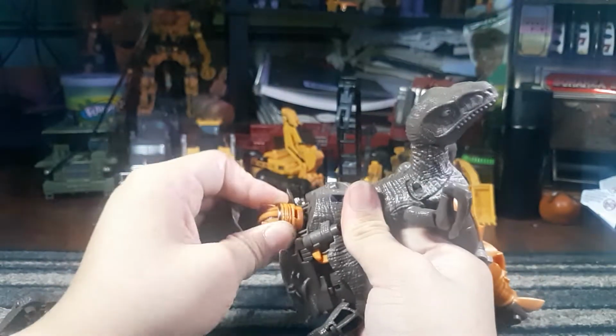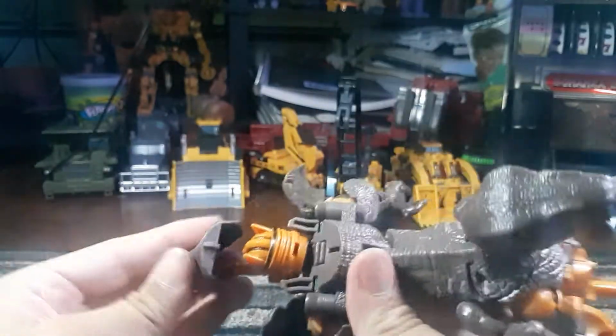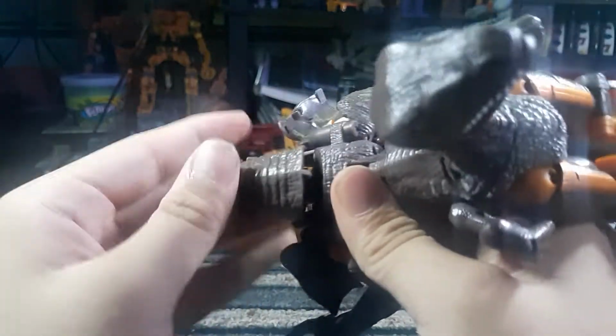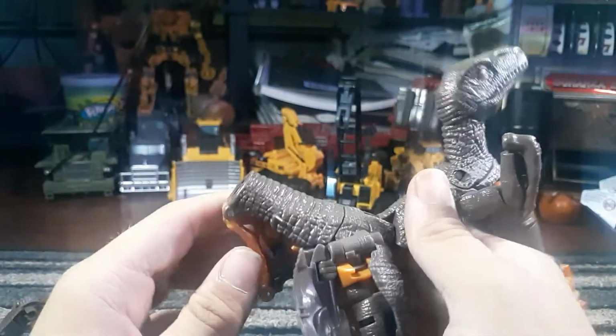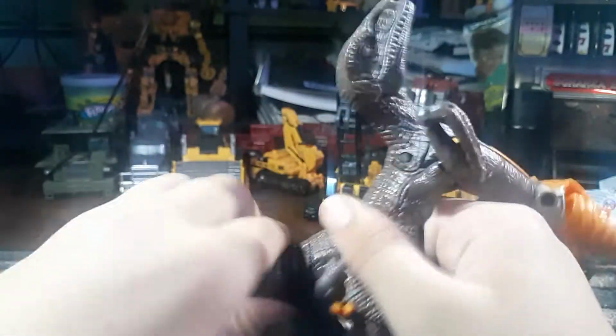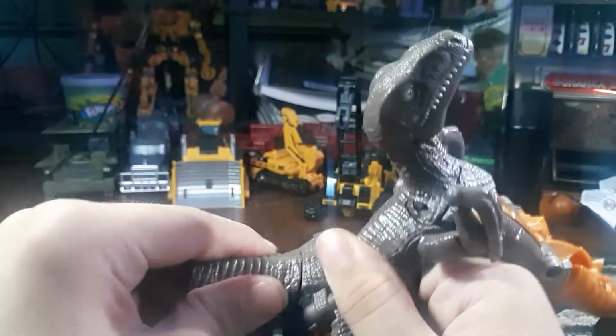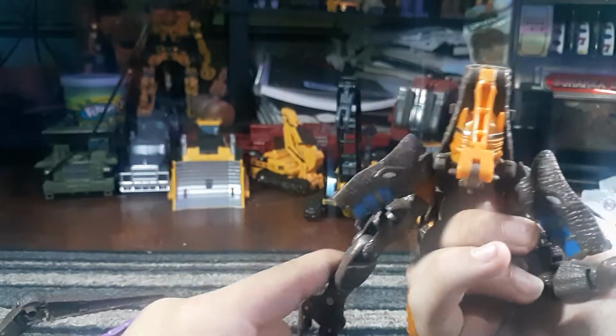Just try to get Dinobot's head out of the way. Like that, basically. Alright, let me just try to get it out of the way. There we go. So bring Dinobot's head down like that, and bring up that, and it's going to tab into there. So bam, there you go. Or actually, I think I'm not supposed to do his head. Oops, I didn't really do that. There we go. Just don't turn his head around like I did.